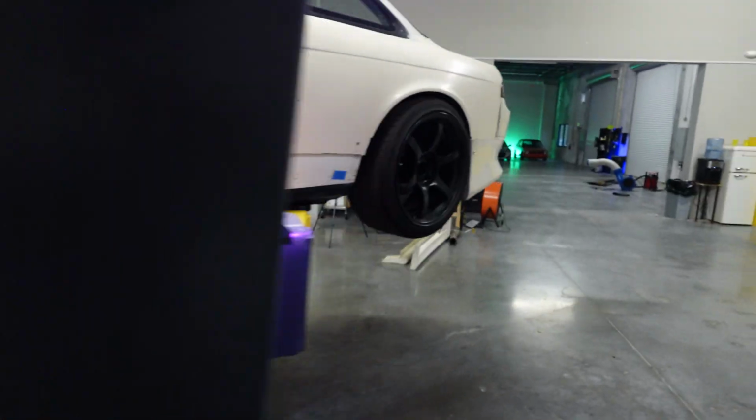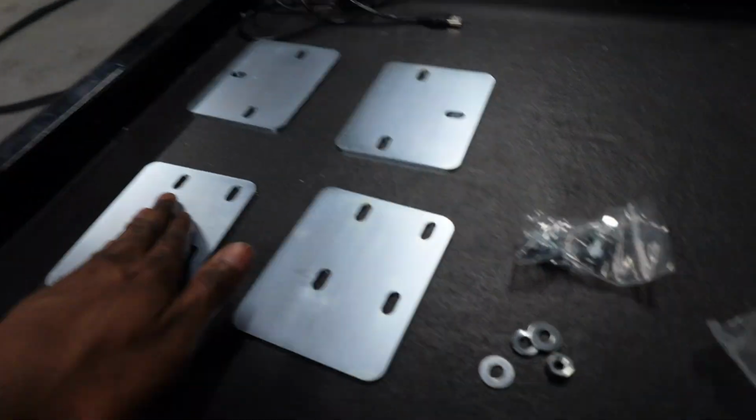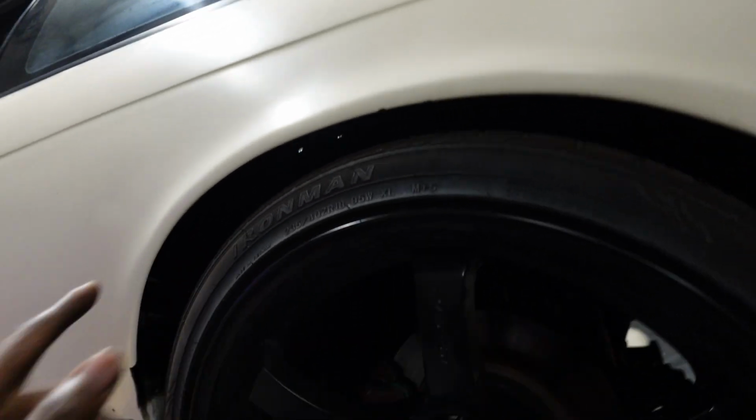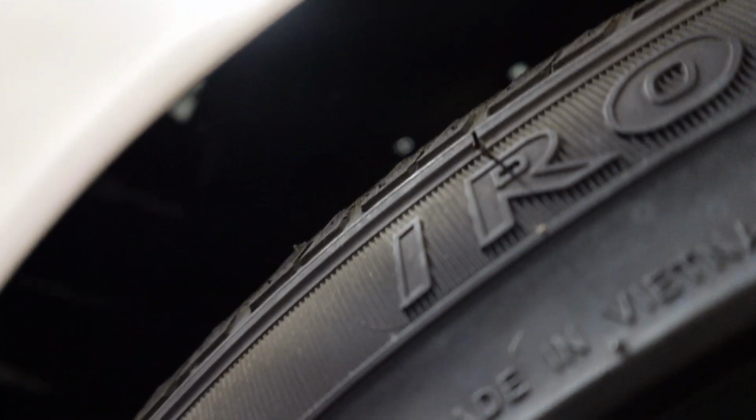Knock this out, get these sandwich plates installed with the hardware. We'll see. I might need to call Luke to help me with this. But can I see? Oh yeah, I can see the holes from here. Nice.